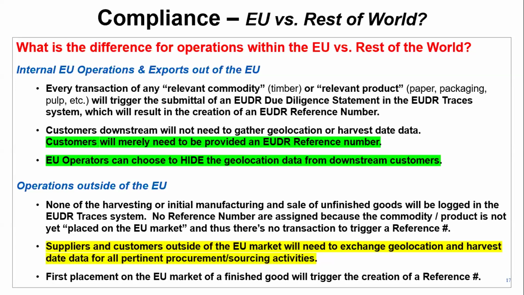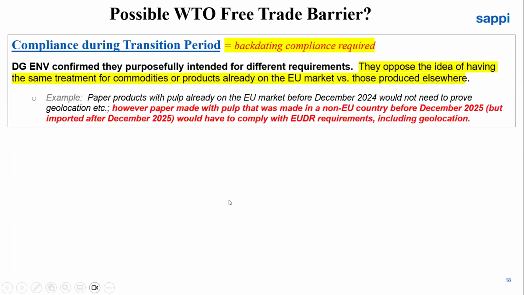In Europe, they literally can track this with a spreadsheet of reference numbers. That's not going to be the case for all of us. So very, very different set of complexities, as well as the ability to protect sensitive data. Additionally, I believe that there should and could be a case made about free trade barriers with this. There's a couple other things that are quite different, in the way that they've written this regulation.